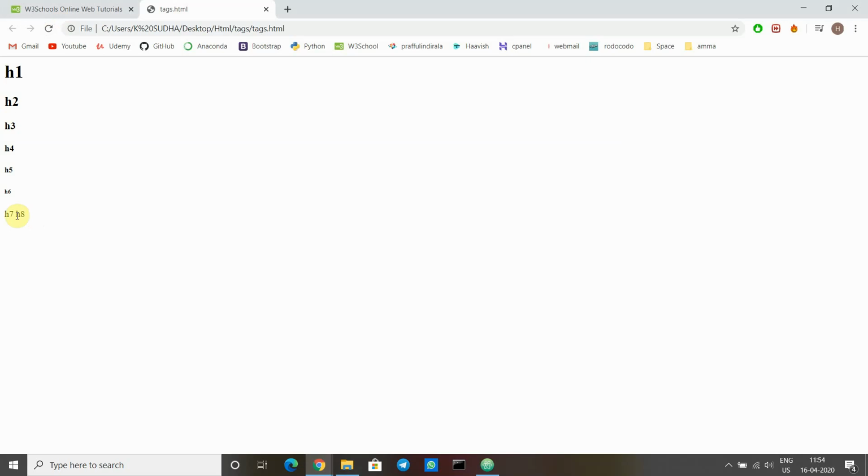See, as you can see, it says H7 and H8 in the same size without giving any space between our thing. You can see they're the same size. So there's nothing available after H6 in size, and there are loads more tags. We can see the other tags in upcoming videos. From here, let's see what the structure of HTML is.